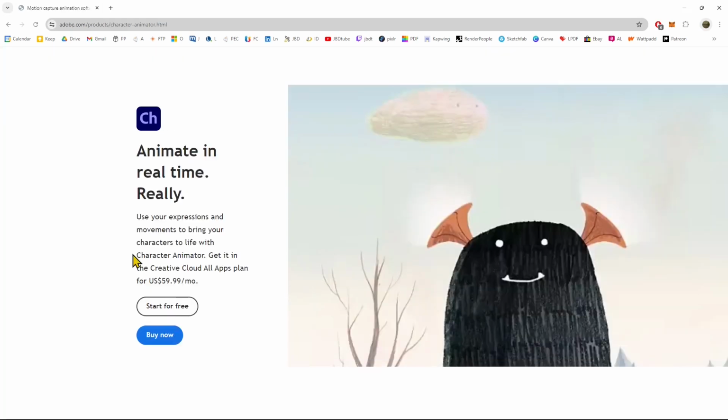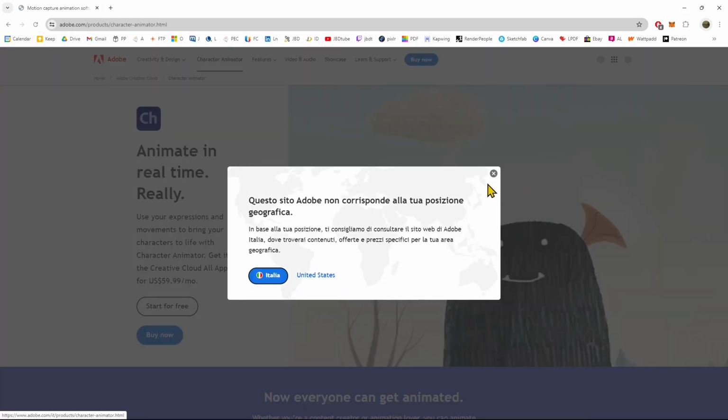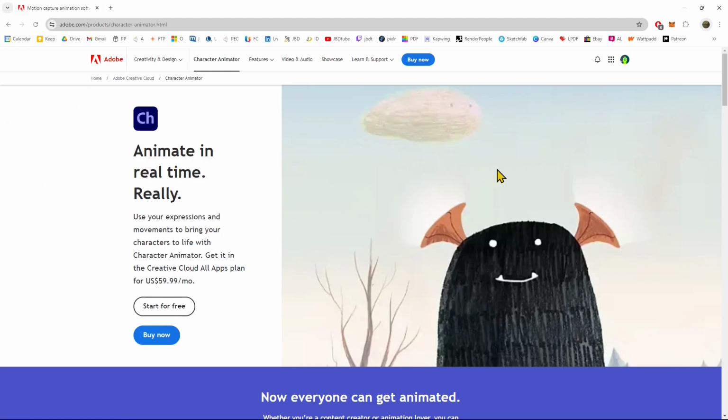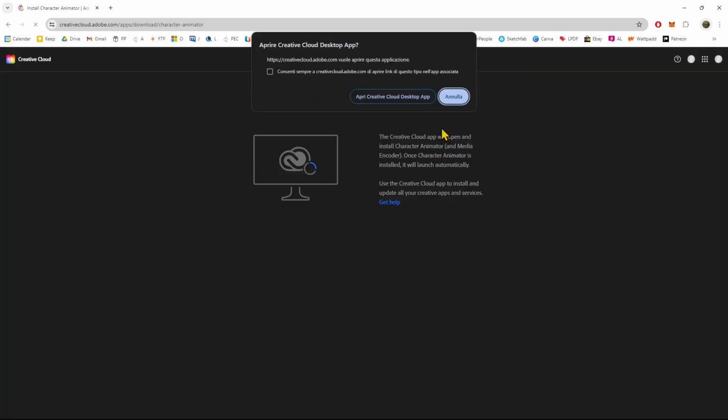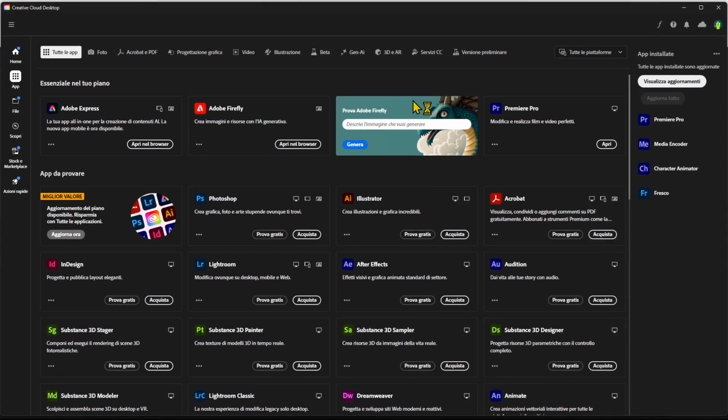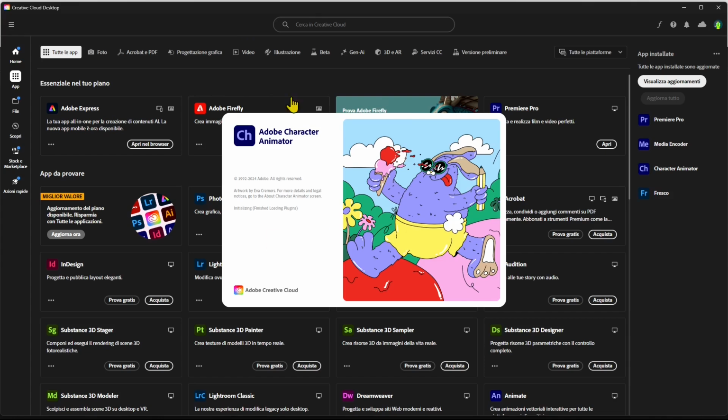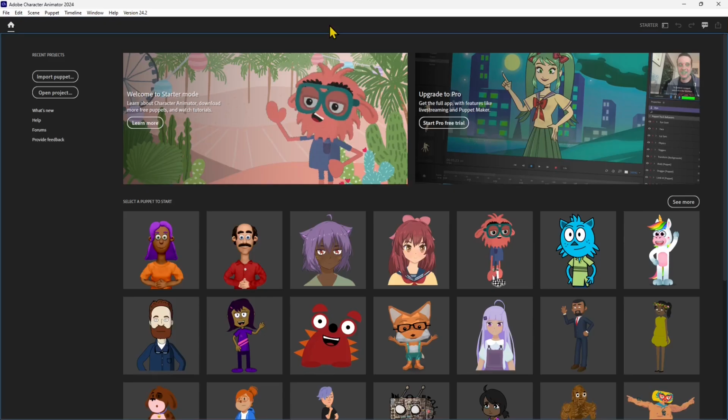Now I just want to show you quickly how it works, and then you can move on if you want to the pro version. Other information is right here. If you want to use the starter, you can click on start for free. You can search for the software just on Google, or you can open it directly in the Creative Cloud, because you're also going to be prompted in the Creative Cloud to download it and install it just as usual from the dashboard. You can search for it, and this is already opened up.